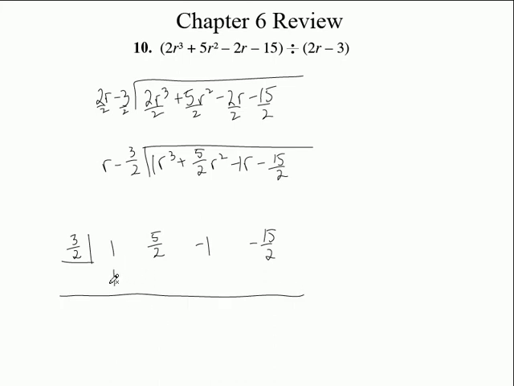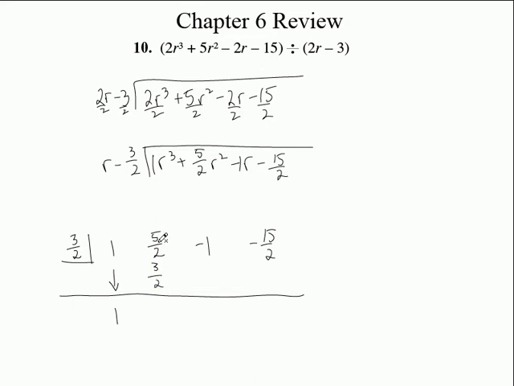Now the very first thing we do is to take this 1 and drop it below the line. It doesn't have to be a 1, but whatever that number is, we drop it under the line. Now we take this thing and multiply it. Let's do it. It's easy. 3 halves times 1 is 3 halves. So you put the 3 halves right here.